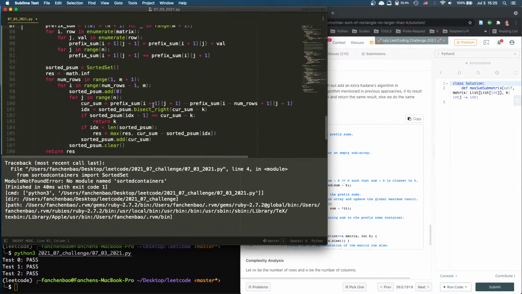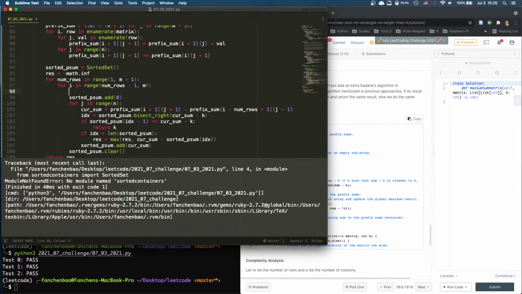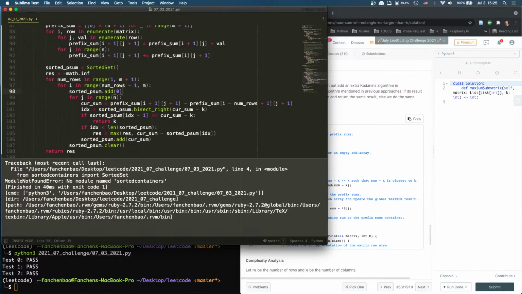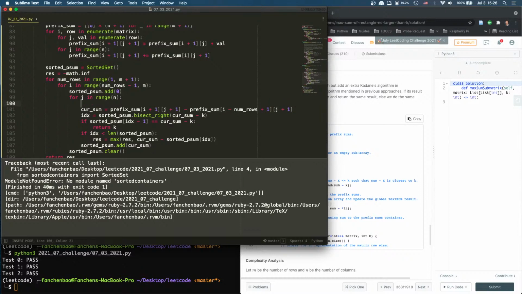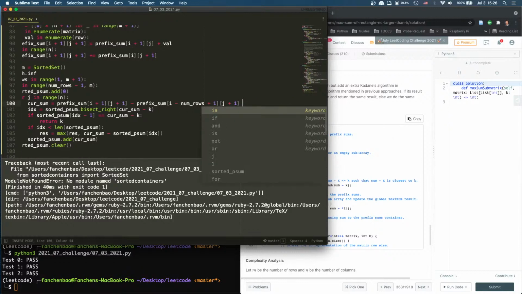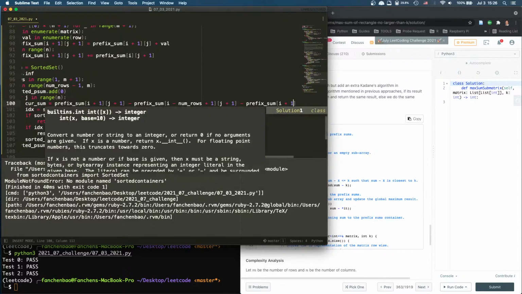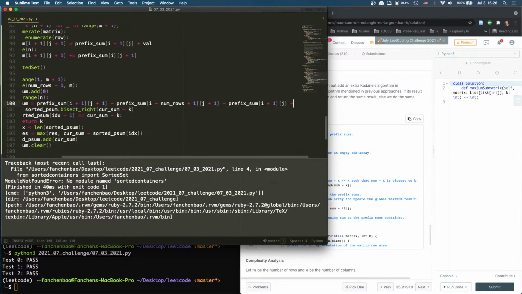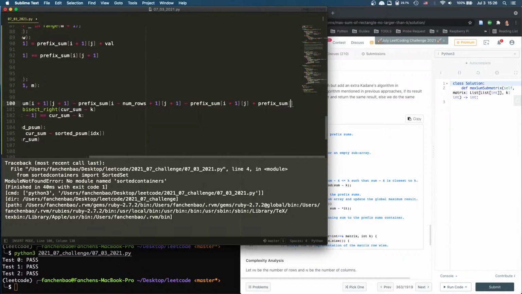Now, in here, we will first acquire an array, right? The array of not pre-sum, but it's going to be just the column, which means we're going to have to subtract prefix sum. I think it's the same row, but it'll be j, and plus prefix sum i plus 1.